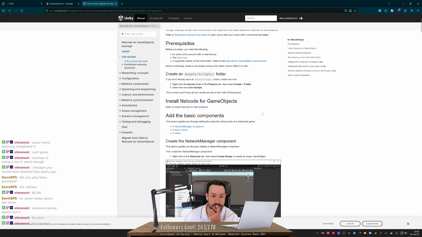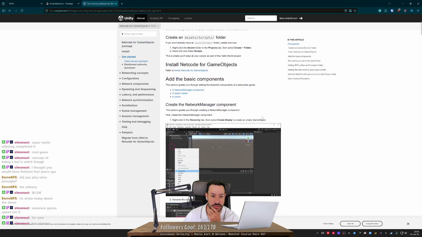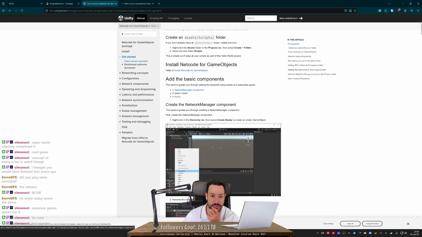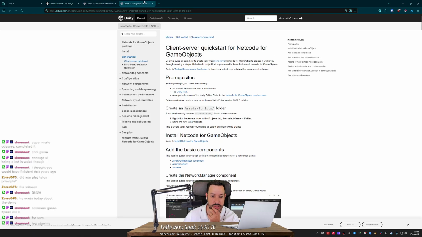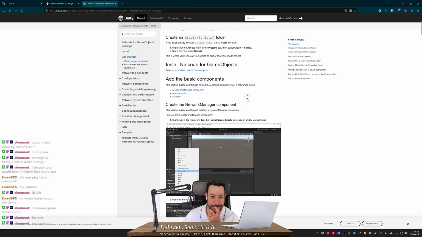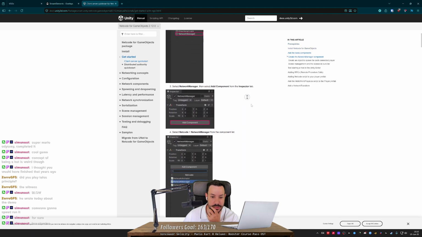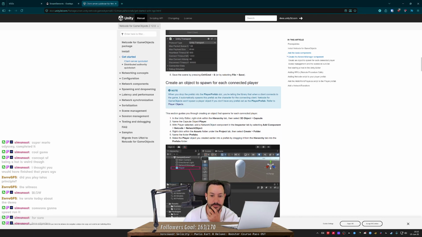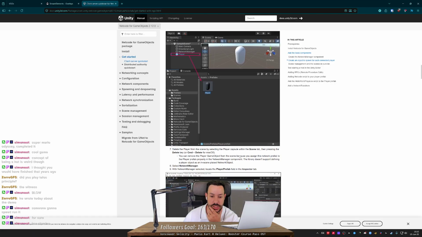Install. I mean, this already should be installed. This section guides you through adding the essential components of a networked game. A network manager component, which I already have, player object, and a scene. Create an object to spawn for each connected player.